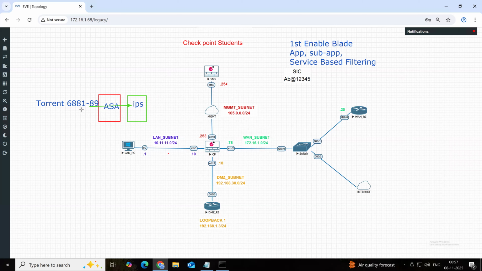But the same task when it was given to a Checkpoint firewall, it was able to block it. Reason? Checkpoint firewall had an inbuilt app filtering mechanism. Correct. So here, two devices deployed, more effort, more electricity, more cost, everything. Whereas with the Checkpoint firewall, at the same cost, I could do the filtering. That's the difference. Third scenario, I'll tell you.